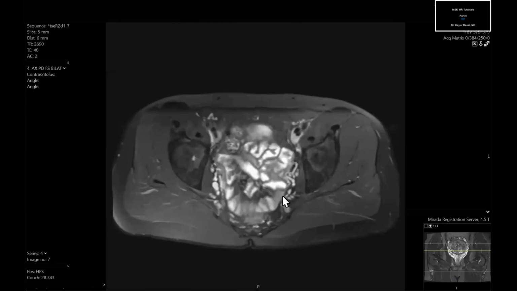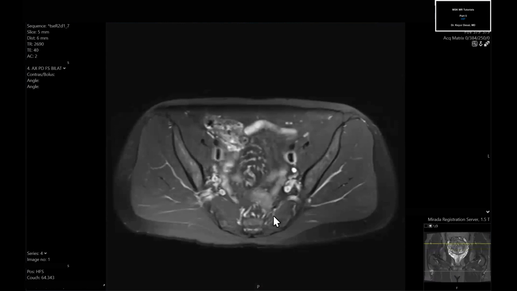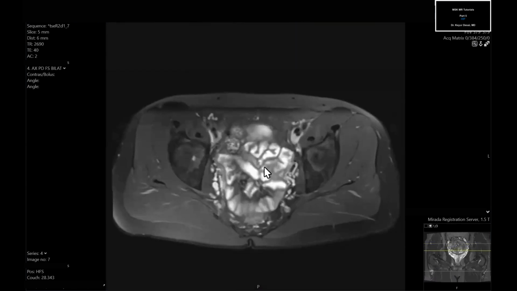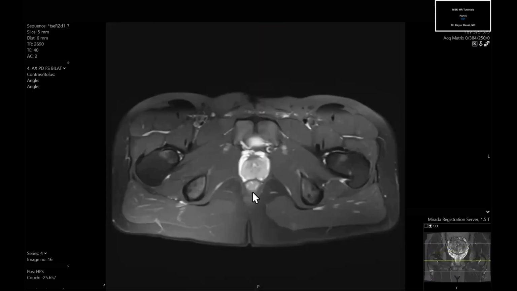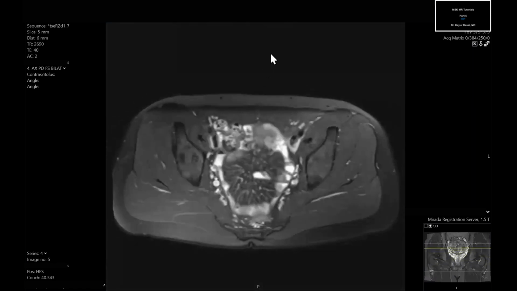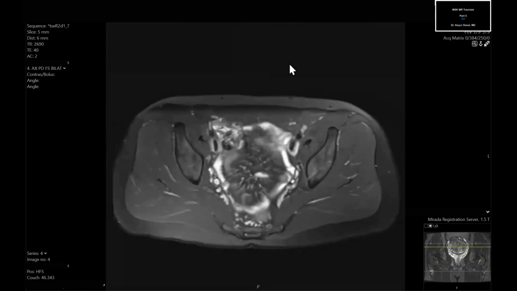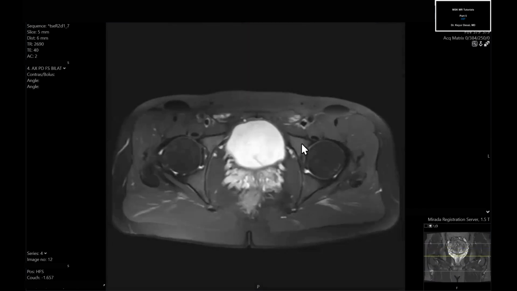Then we get our final large field of view sequence here. I do take another look at all of those soft tissue structures in the pelvis, looking at the bladder, looking at the prostate gland, looking at the rectum here, which all look okay. And then essentially, it's easy to run several structures several times.